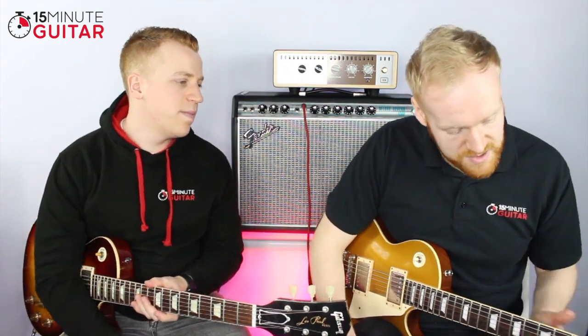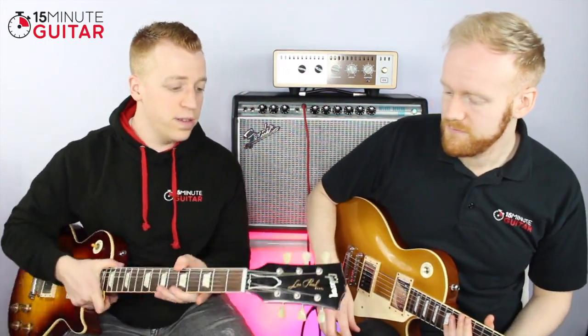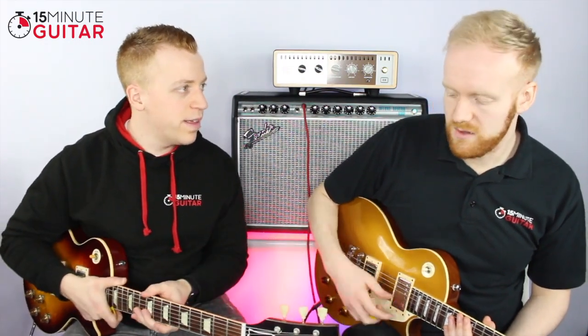So it makes sense. Three-a-side headstocks can cause problems with a little bit of stickage on the G string. That's quite a common thing. Don't freak out if your guitar won't stay in tune. There are things you can do. I think sometimes just a good setup sorts it out. The way you string it, the guy who did this for me strings it a little bit differently, so that sort of locks it. It's like having a locking tuner, but without having the locks. There's ways of doing it.